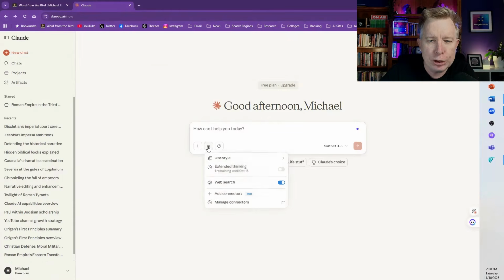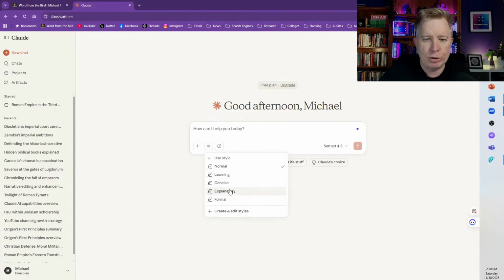You can also use different styles. Now, for the styles there are, you can see the way it will deliver the content of the searches. There's normal, learning, concise, explanatory, but you can also create your own style. What you can do is create a database of your own material, your own emails, tweets, blog posts, writings, whatever it is.